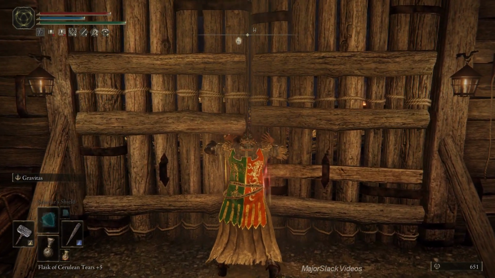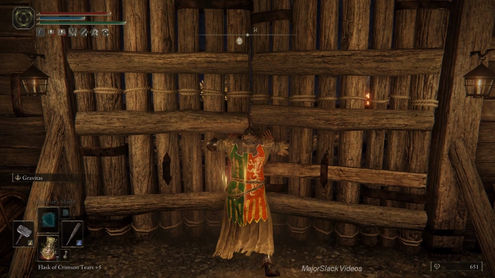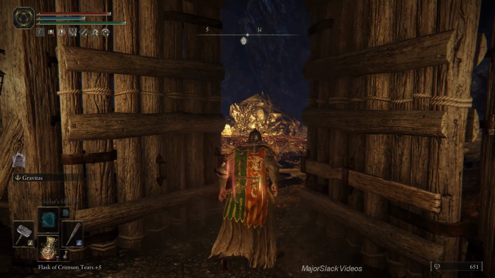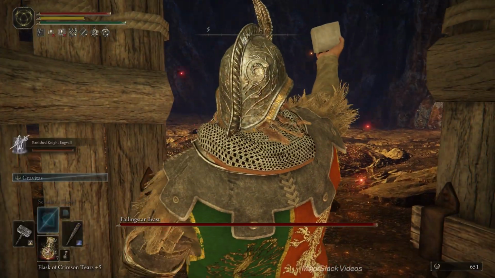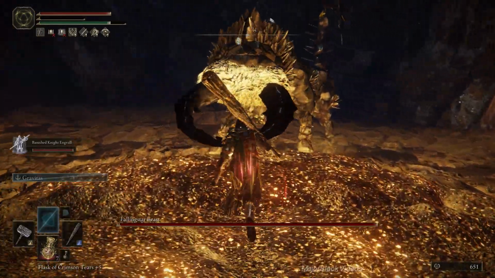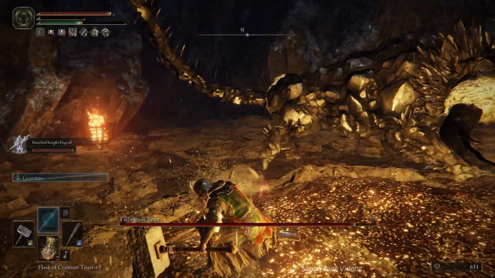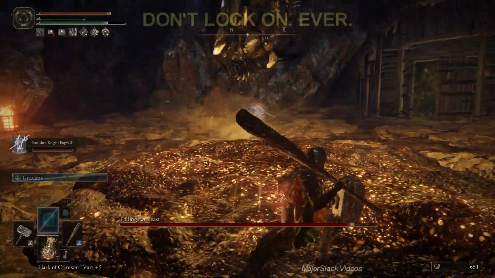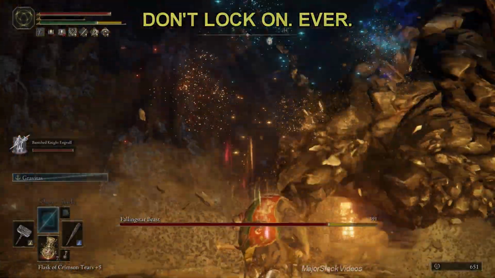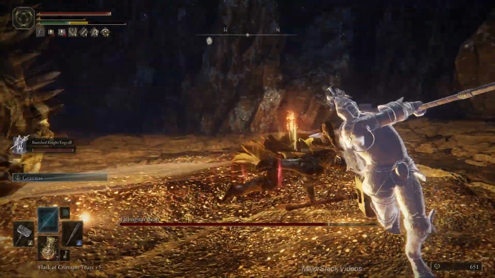I'll eventually do that. Open the door, and the first thing we're going to do is release Banished Knight Engvall, otherwise known as Spanky. Out goes Spanky, and rush in. Rush in immediately. Jump attack. And one more thing, don't lock on, ever. He's a big enough target that you can just run straight at him and do a jump attack.